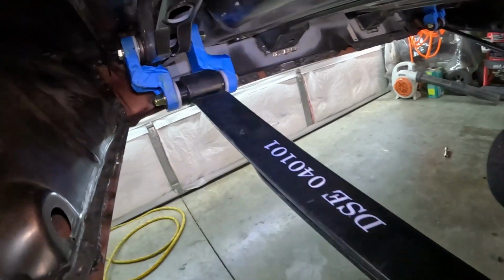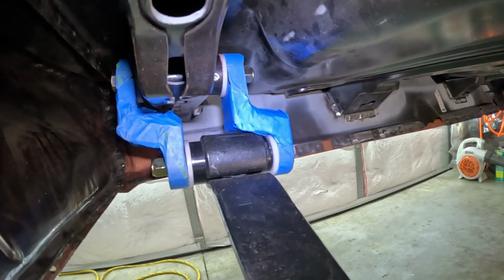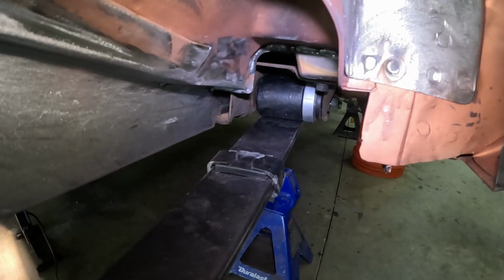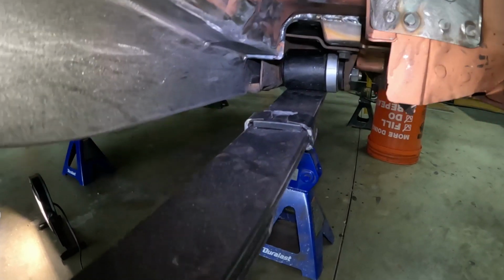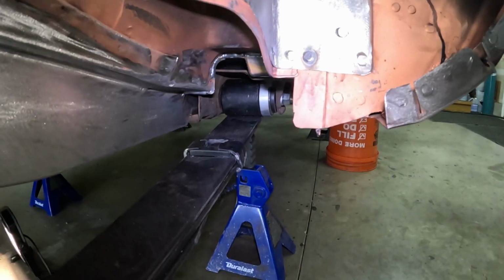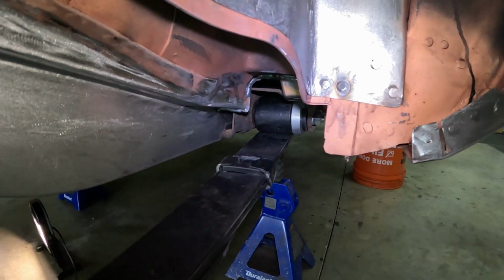Considering that wasn't too bad, so that's what it looks like when it's installed. That's what an offset shackle bracket looks like, and that's the aluminum bushing I was talking about on the front of the car, where it goes towards the outside of the car. And notice the bolt there: the head of the bolt for the spring pocket goes towards the inside of the car to give you clearance.